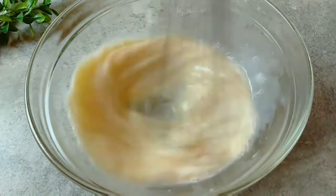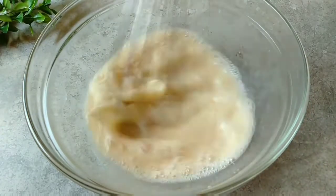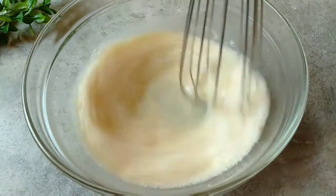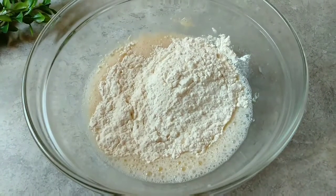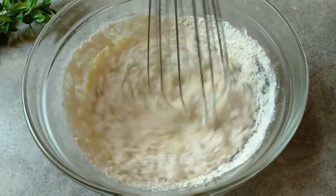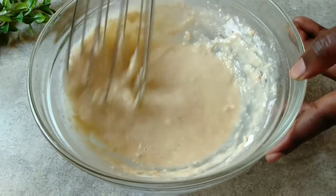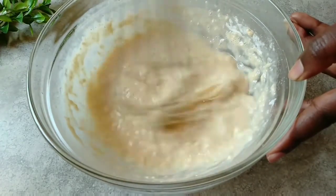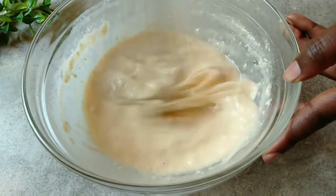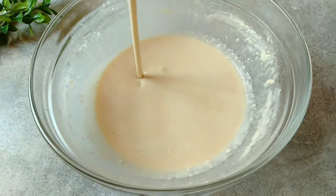You're going to add the milk — you can use milk or water, but I'd advise using milk, or maybe half milk and half water. Whisk for a minute until everything is well incorporated, then add the flour. Now, the difference between pancakes and crepes: crepes are very thin while pancakes are thick. Crepes do not have baking powder or baking soda, but pancakes do, which is why they rise and become thick. Also, in crepes the liquid is more than the flour — in this recipe we use one cup milk and three-quarter cup flour — whereas for pancakes the liquid is equal to or slightly less than the flour.